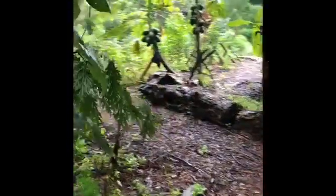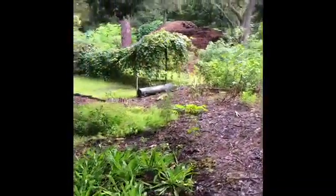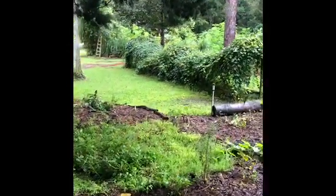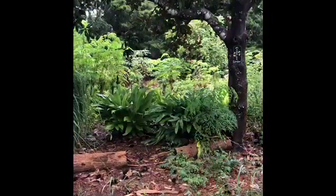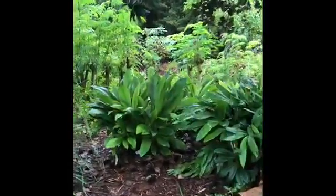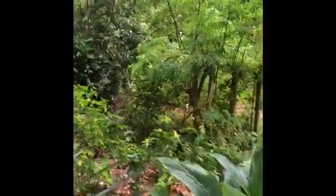As we go under here, we are entering into a microclimate created by the trees, and to our right, we just passed some bananas and papayas, and just ahead we have our vineyard, which has two different types of grapes growing there. Now here we are coming in the back way of our garden that is in a dry zone, so we call this arid zona.